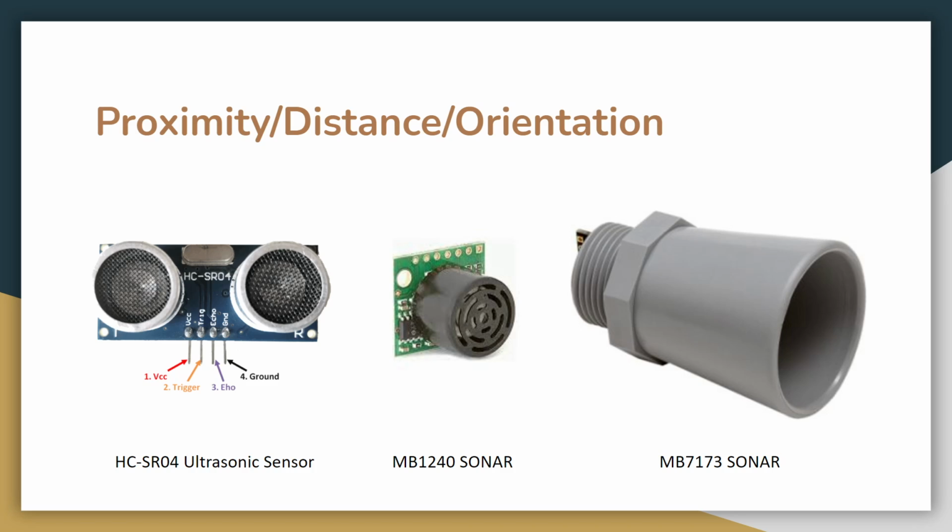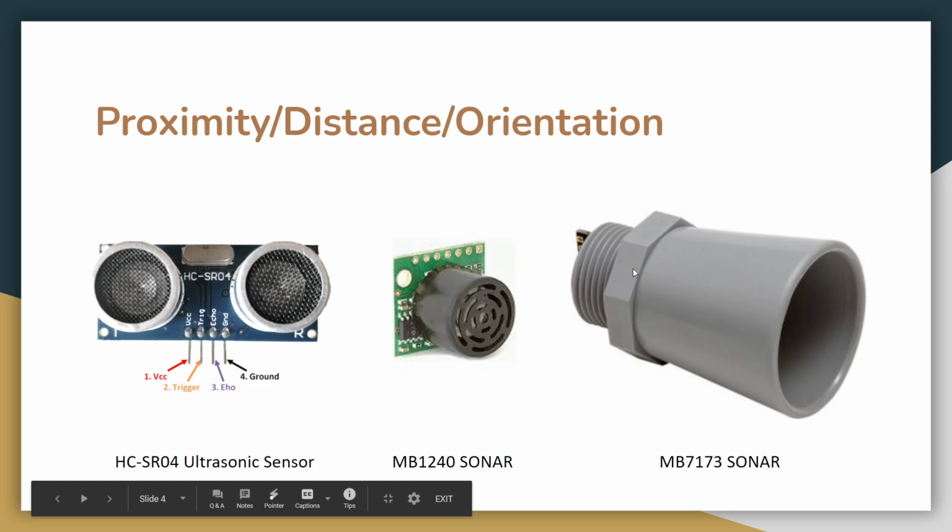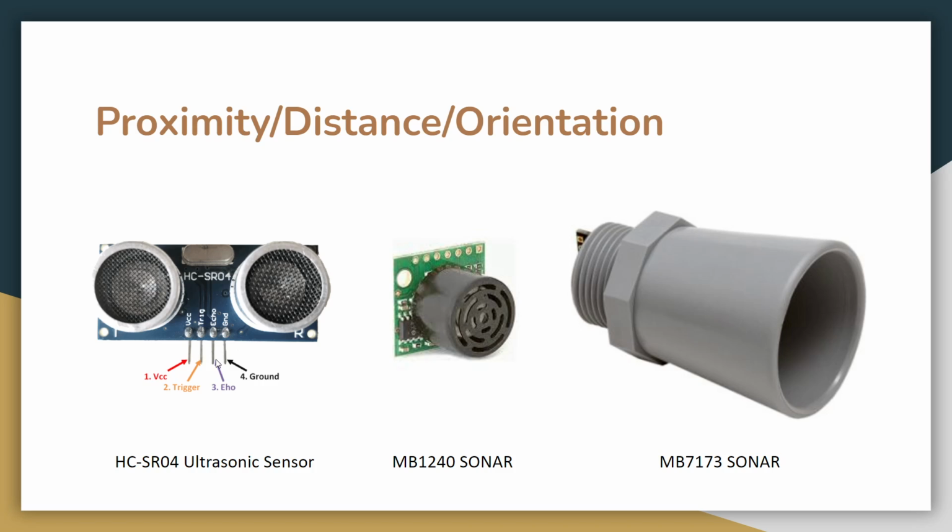So yeah, you can also see the pin diagram over here, like VCC, trigger, echo, ground. The pin diagrams are not visible here for the other two, but they're not really as simple as this. It's a bit complicated for these two. I'm not really sure about this because the pins are not listed here. I haven't personally used this sensor myself, but these two are very expensive. So I would suggest you guys start off with this sensor itself because this is a very good start for your robotics hobby projects.